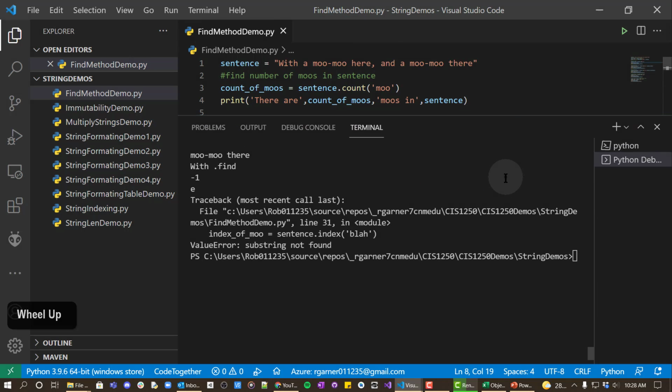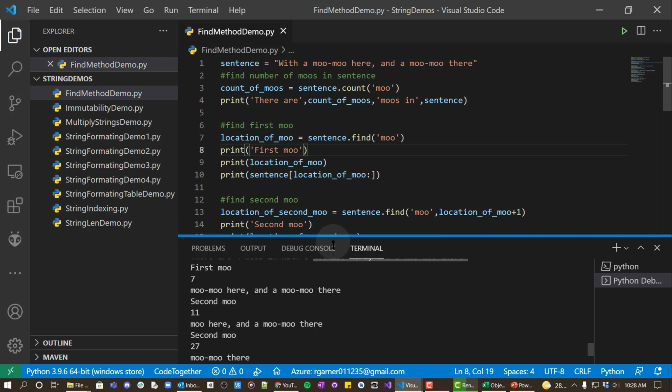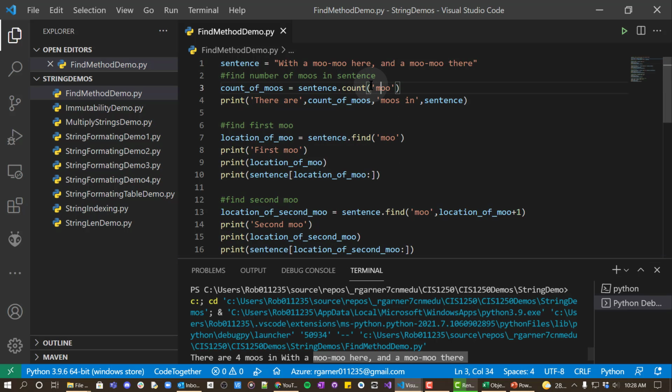And let's see what we have. So at the top of this execution, there are 4 moves in this sentence. So yes, it was able to count up the number of this substring inside of this overall string by using this count method.